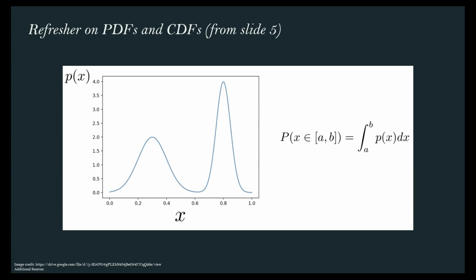So that is not actually a probability. If you go to say 0.8 and you go up to the top and it looks like that's 4, well, clearly that's not a probability, right? Because probabilities are between 0 and 1. So what is P of X? What is that thing? Anybody care to offer an opinion? What is P of X? It's the probability mass between X minus delta to X plus delta, some kind of very small interval.